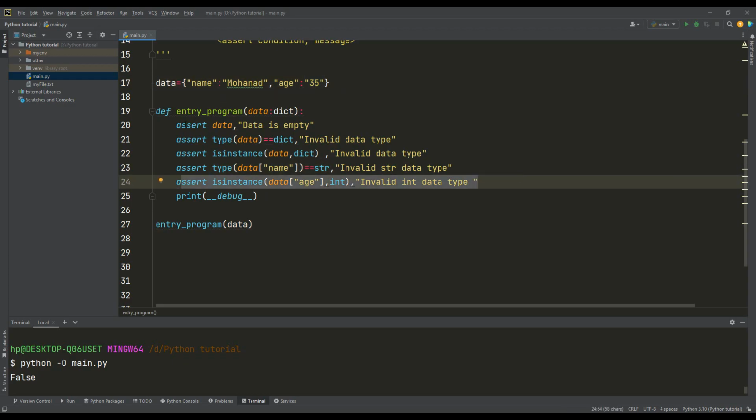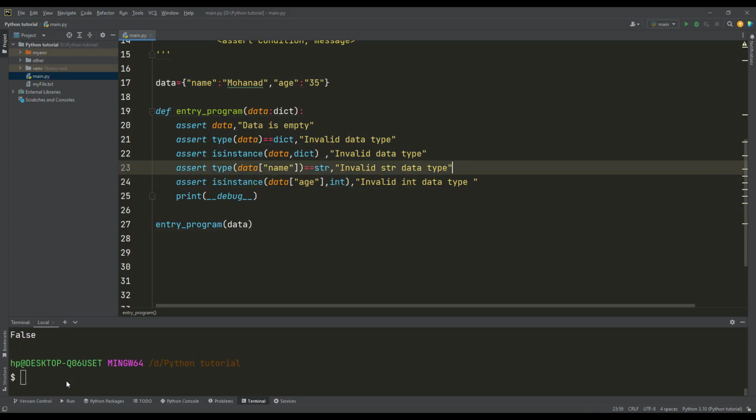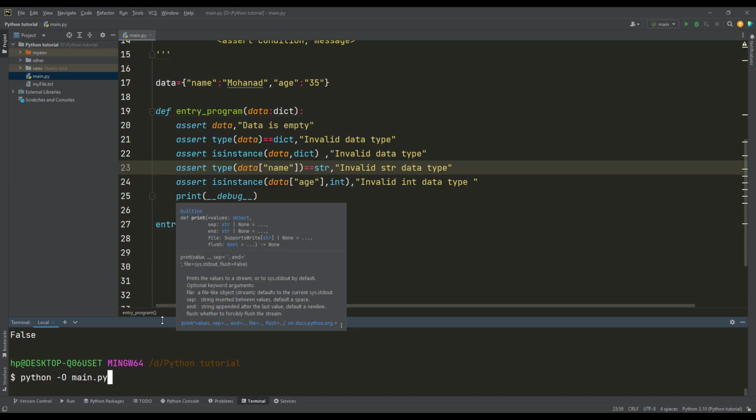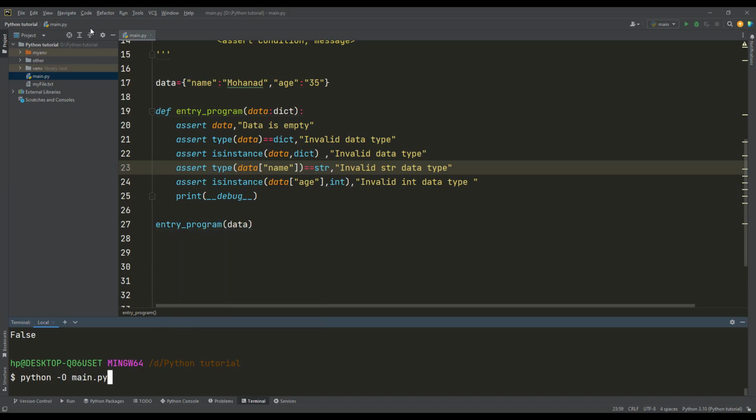But I can turn off all assertions when I run the code using the command line or the terminal here, and I have to type Python, which is the command to run any code using the command line. Then I use dash O. Dash O is to deactivate the debugging mode, and then I can write the name of the file.